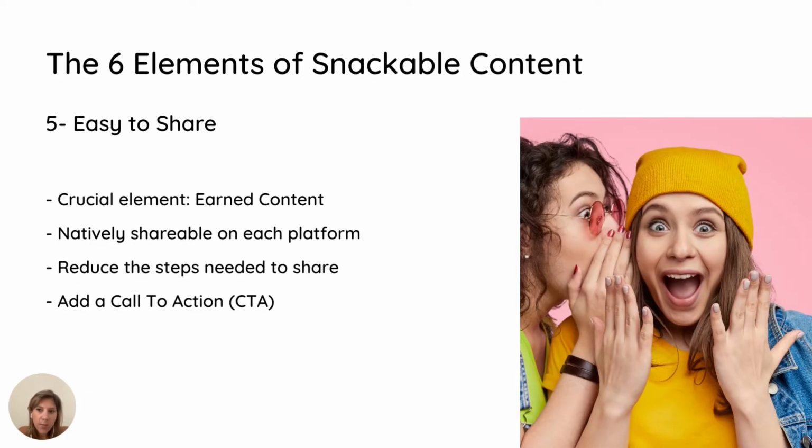Also, when creating snackable content, you need to think of minimizing the steps required to sharing it as well. Sometimes just having one click too many may prevent the audience from sharing it at all. That also means customizing the same content for the different platforms you are sharing it to, making it easier to share, and also including a call to action, such as share now or tag a friend who really needs to read this. Once they share it, this is all, of course, organic reach, and as marketers call it, earned content.